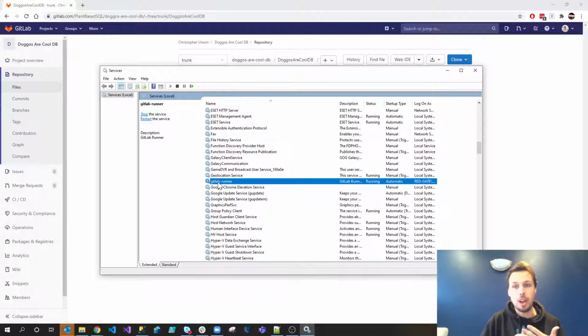Now, if I was doing the build and deployment against other servers, for instance, I might have a build server where I install that runner, which then I install the Redgate SQL Change Automation components on. In this example, because I'm just using one machine, I've got the GitLab runner and the SQL Change Automation PowerShell components installed on my machine. And you can pull those down just by installing the Redgate SQL Toolbelt. So I've got all of that set up.